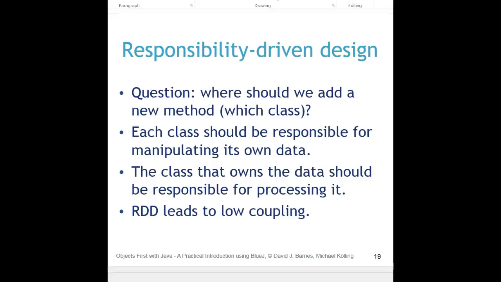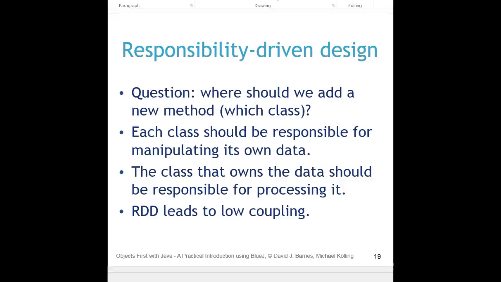So we talked about responsibility-driven design, and we said why that is important. Some of the questions that you might want to ask yourself: where should we add a new method? In which class do we want to do that? Which class should be responsible for that task? And we said that each class should be responsible for manipulating its own data.